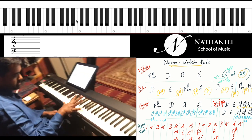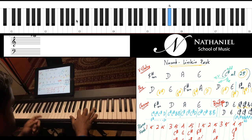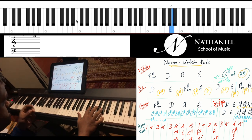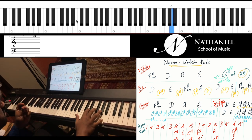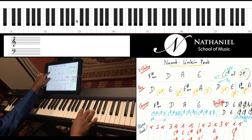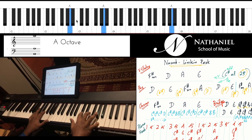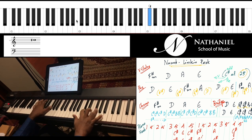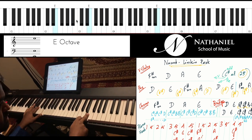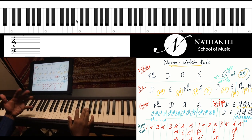So let's see how that works. I'm going to play it once and then try to break it down. And you could complement this melody with your bass, playing the roots of the chords: F sharp, D, A, E, with the pulse. Watch the melody here, and I've written down exactly where you should be playing these notes. It's an eighth note rhythm structure.